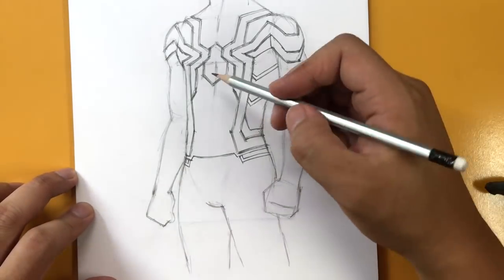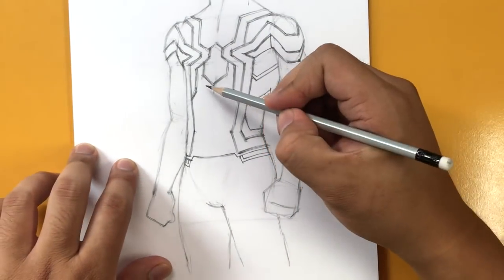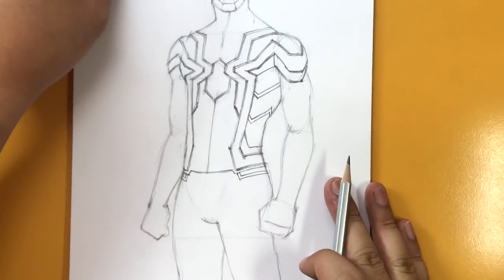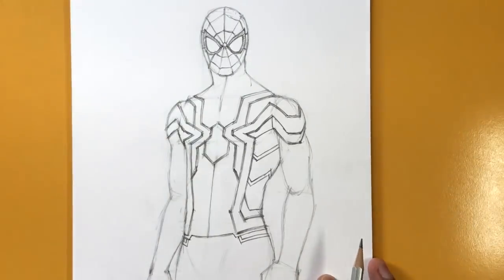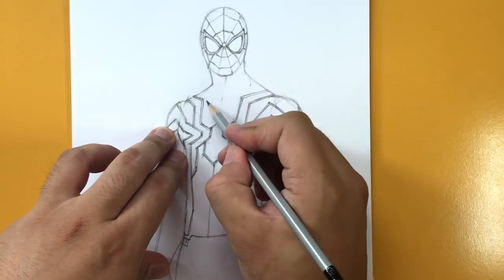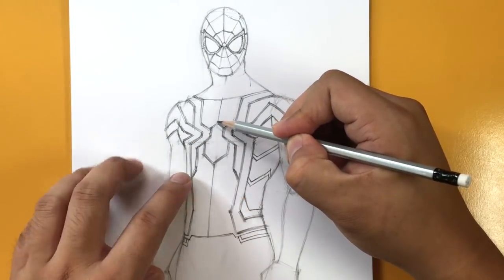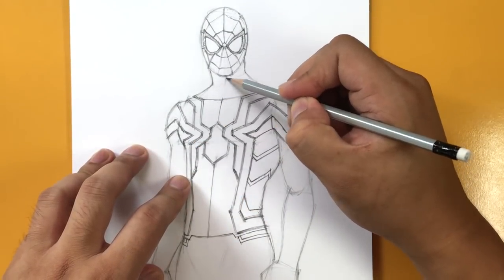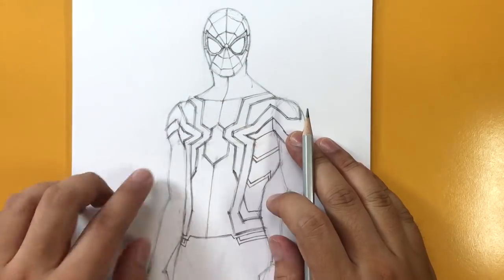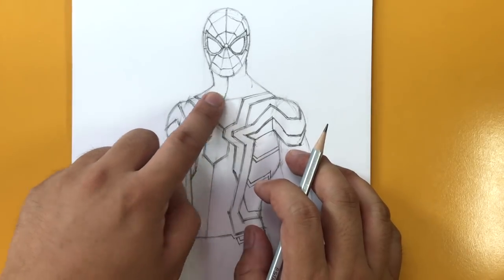There you go. Now I'm going to draw a line from the center of the spider suit, kind of where the butt of the spider is, and find the center line here. I'm going to draw this line. And you want to do the same thing at the top. So let's figure this out. Here is the clavicle muscle there, center. And then what you want to do is draw a line from here to the center of the neck, like that. And it curves because he's looking straight on, but his body's tilted. So this is a curved line.